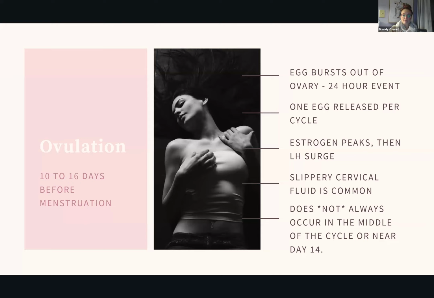What causes ovulation is a strong peak in estrogen that happens just a few days before ovulation itself. So it can be within 1 day, within 2 days, depends on the cycle, but estrogen rises rapidly until it peaks out like the top of a roller coaster. And then it starts to come back down quite dramatically. And then from there, that spike triggers luteinizing hormone, or LH, to rise up and have its own spike. And LH goes from 0 to 60. It goes from almost nothing to spiking. And it's that surge in LH that triggers the release of the egg from the ovary.